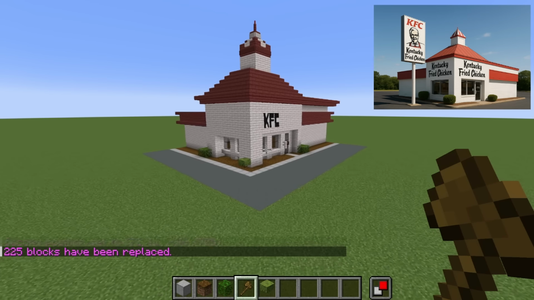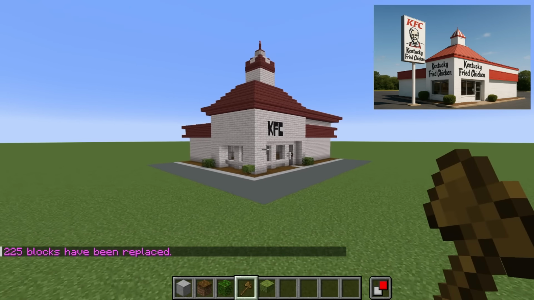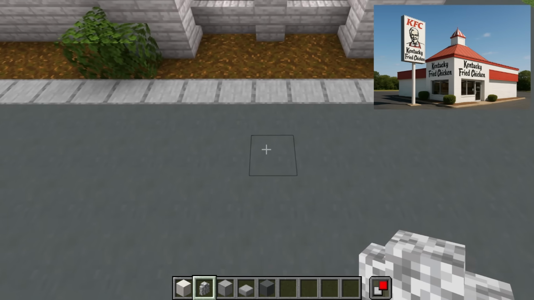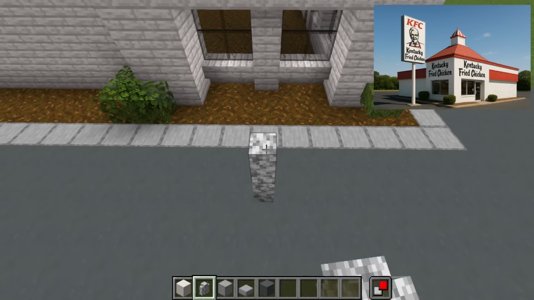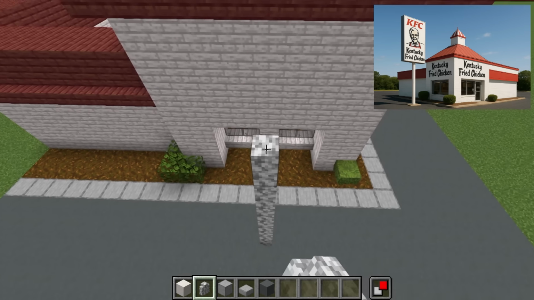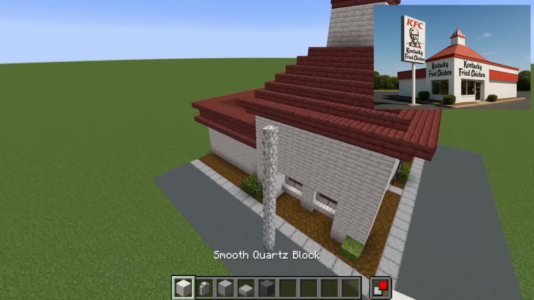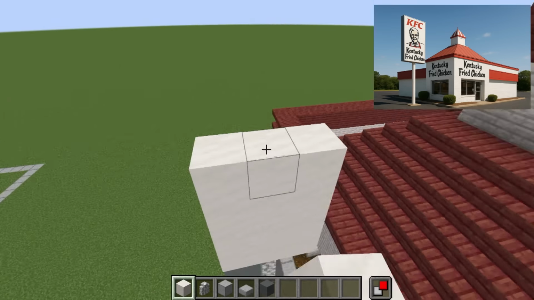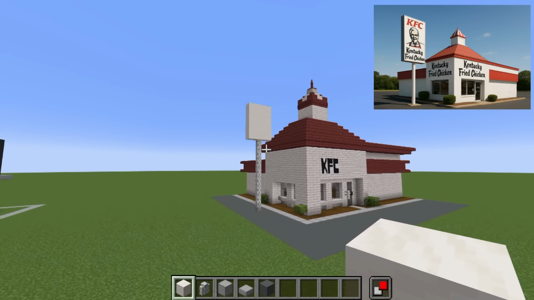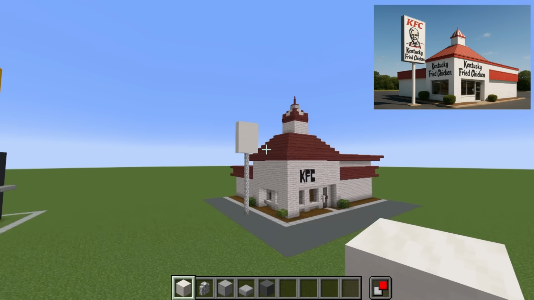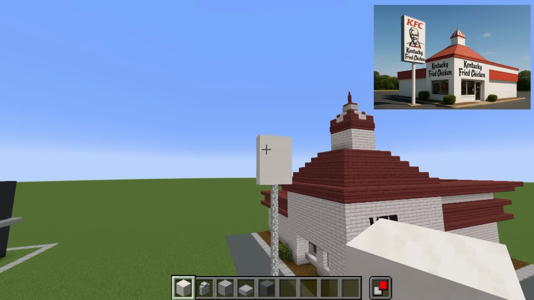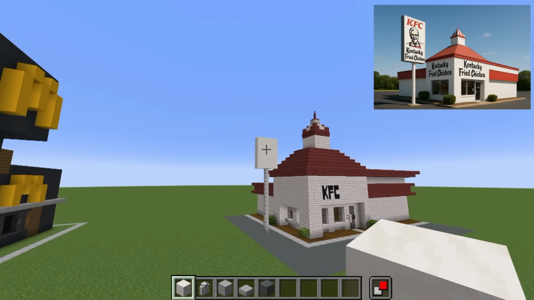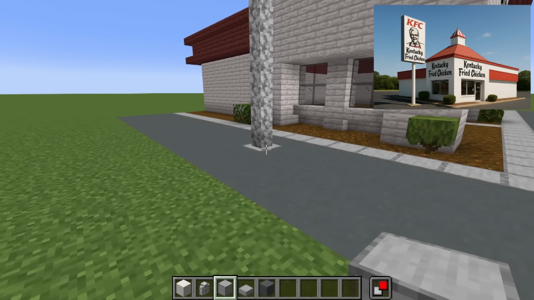And surrounding KFC is just this big giant road, or I'm assuming car park. There's also a sign on the left side of the KFC here, and I think I'm going to use diorite for the lower part of the sign. It extends up to about here, I would say, and then you've got the actual large part of the sign, so we're going to go for 3 blocks wide, and I think that we're going to leave enough space so that we can just write out KFC. There's kind of like a little portrait of the Colonel as well, but I don't think that there's really a way to do that without it looking insane.